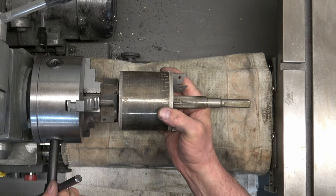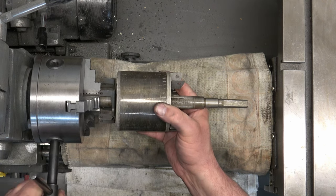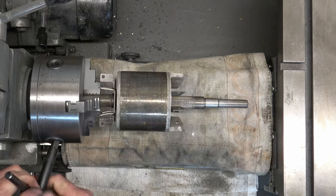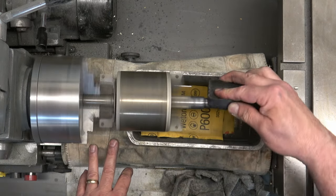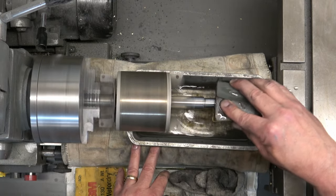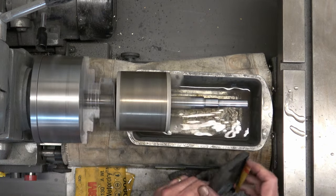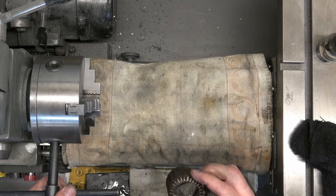Once we finish the quill, we've got the rotor for the motor. This one can get a little tricky because you've got all those blades and brackets hanging off of it, so getting close to the center is a little unnerving. Anybody else doing this — you don't want to lose a finger, so just be careful. Again we're just wet sanding because you've got bearings that are going to fit on it.